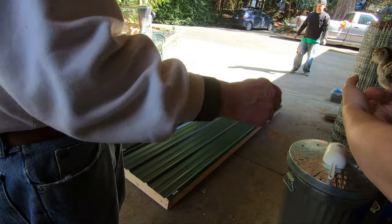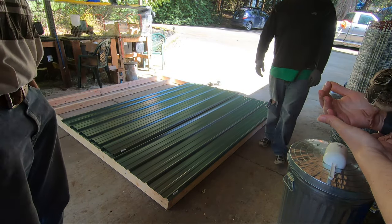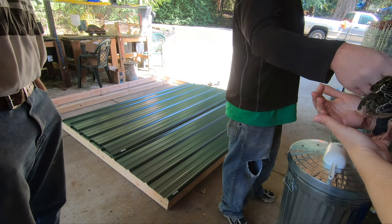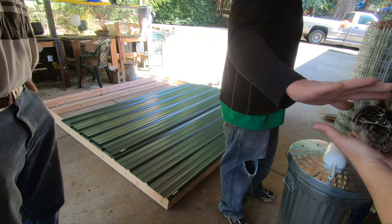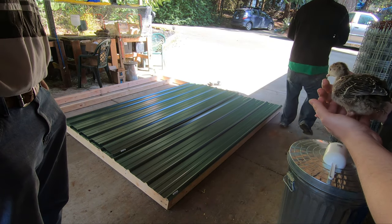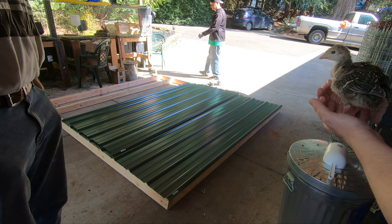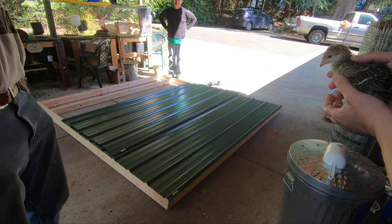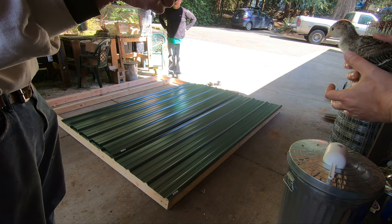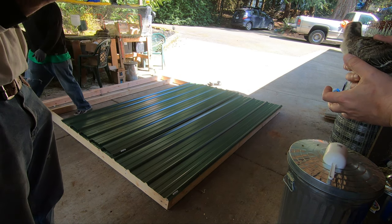Yeah, little sweetie. Well, you know what? Let's just show you. He doesn't know me from a squat. Turkey nugget? Yeah, last time I touched you, you pooped on me, remember? That's right. They're cute little things. I like the turkeys better than the chickens, actually, because they're a little bit more friendly and docile. The chickens are kind of flappy and squeaky. I wonder if these guys are pretty curious. Since a turkey is more of a range animal, more of a wild animal, and the chicken more of a domestic animal. I don't know.